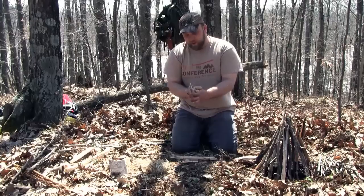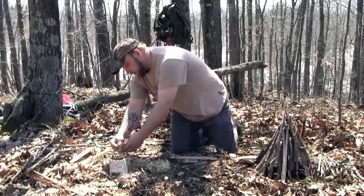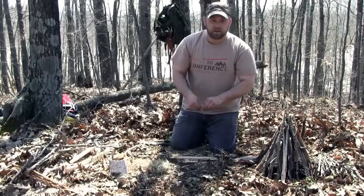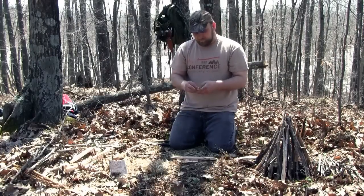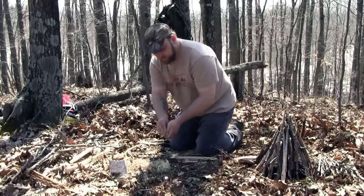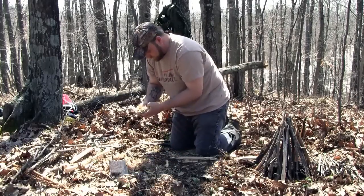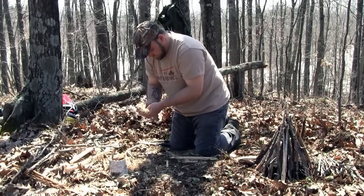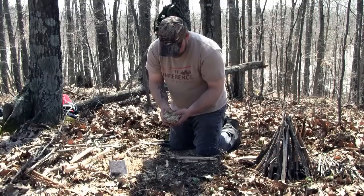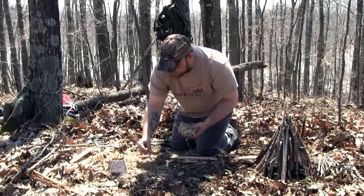But we'll take just a hair of this and put it in the center of the bird's nest, just to help it out, make our chances of getting a fire going a lot better. So let's break all this up. Put this in my little bird's nest. And we'll put the coal right in there, and we got some extra stuff just in case.